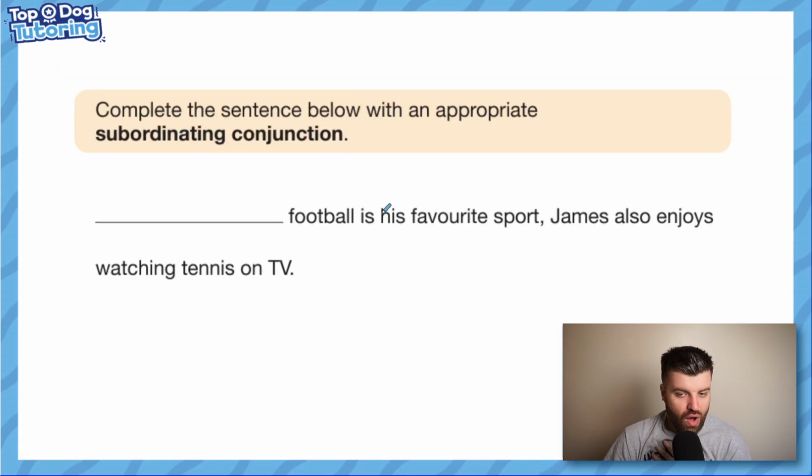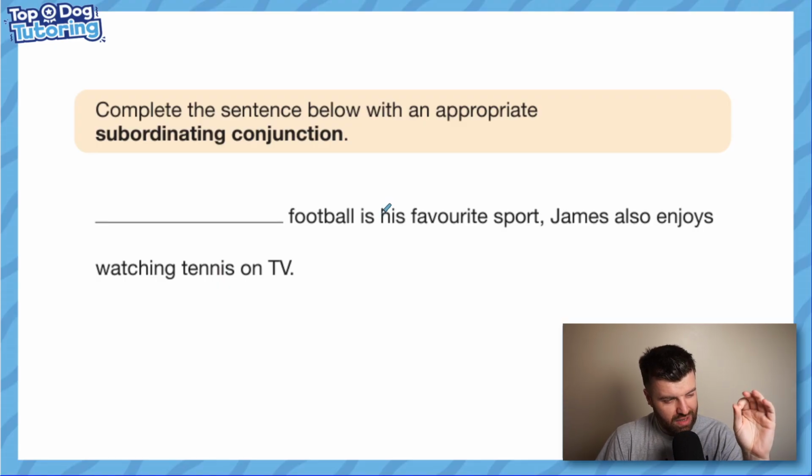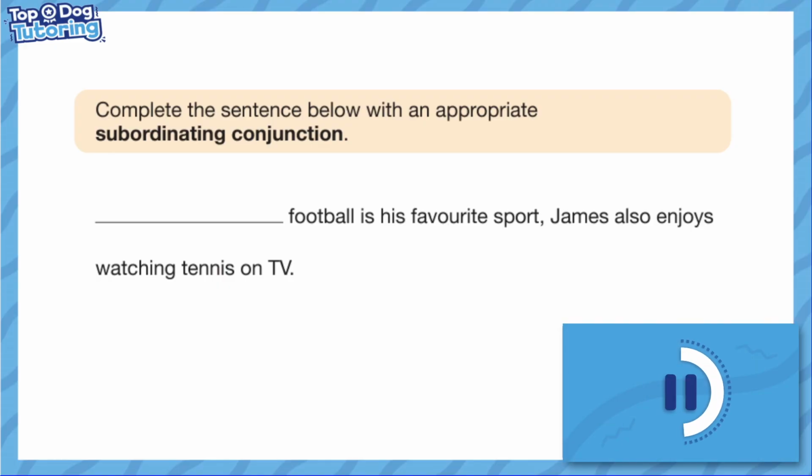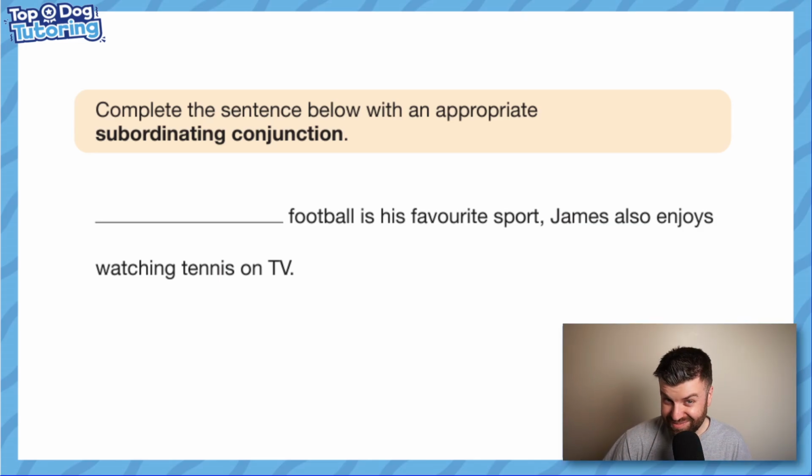So how about this one? Subordinating conjunction. Do you remember the different types of subordinating conjunctions we can have? I'm just going to say one word. Well, it's not even a word. I saw a wobub. Maybe that will help you. Can you think of a word that we put in that gap? Have a go. Okay, do you remember? I'm not going to go back. Well, even if you don't remember, you could think what words make sense.